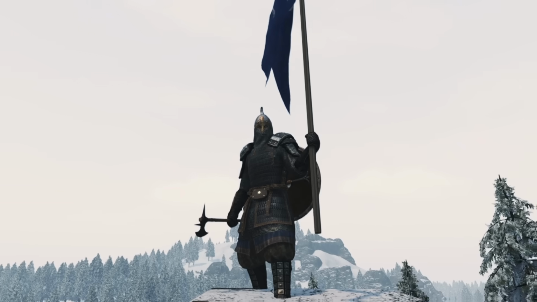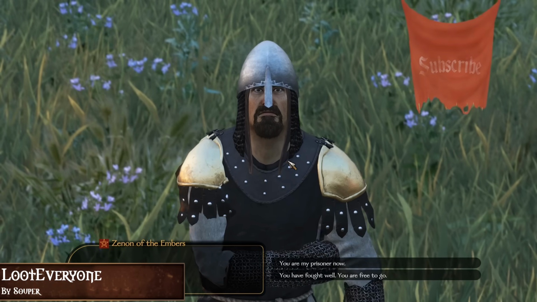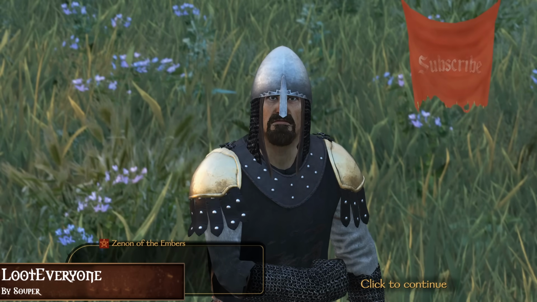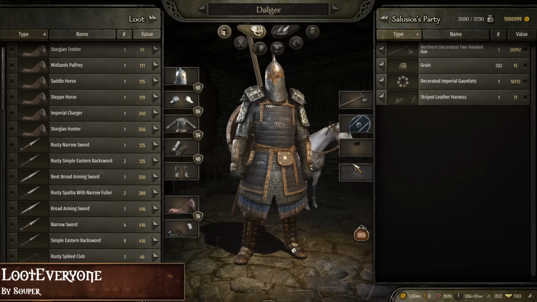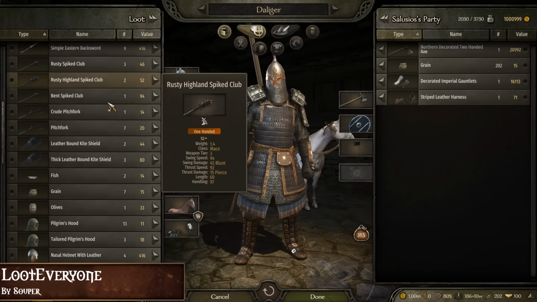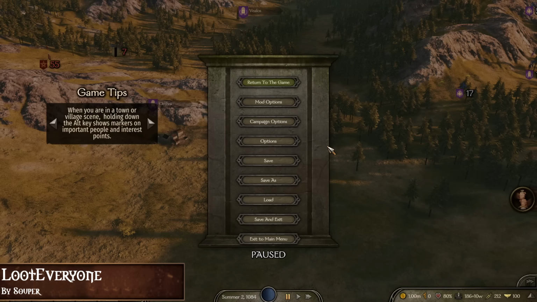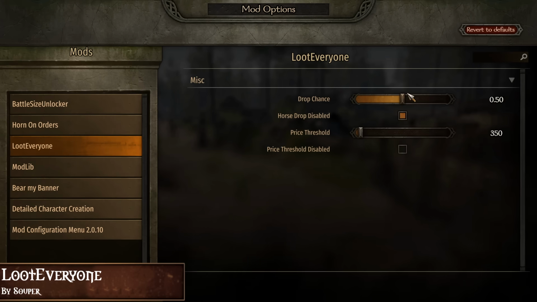And the first mod is going to be LootEveryone by Super, which allows you to receive the loot of everyone that dies in battles that you're involved in. Now, with this mod, every time you fight a battle against an army, you receive all the equipment your foes left behind. How convenient. But, for realism's sake, we have to lower the drop chance of items, because in battles, many weapons will break, like shields, arrows, you get the drill.